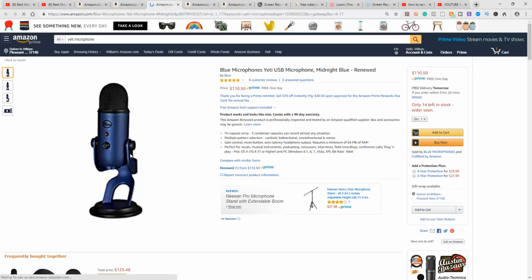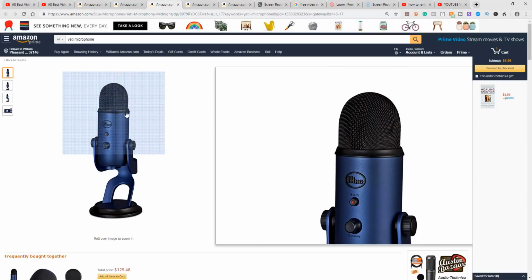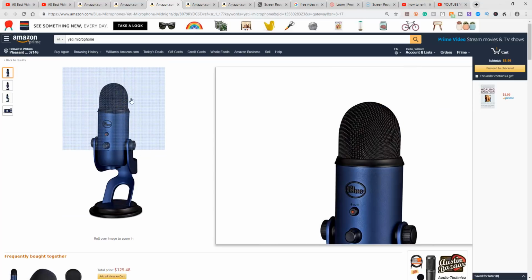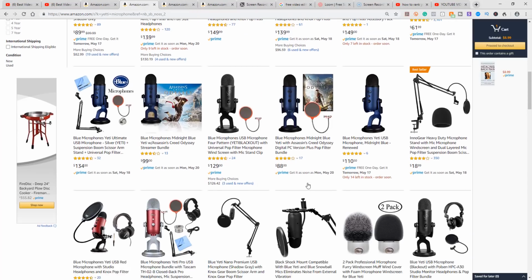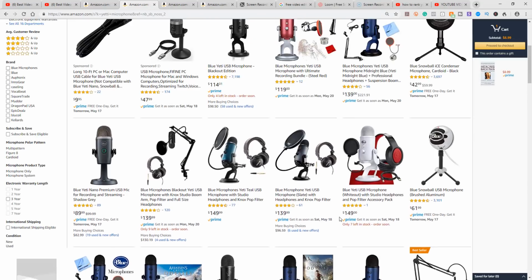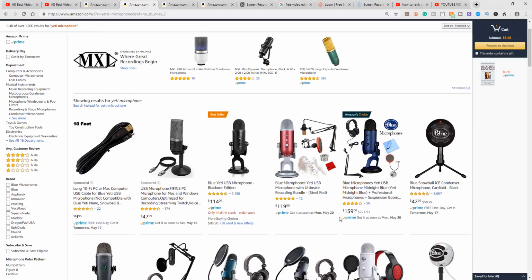Basically, it just connects via USB to your laptop or your computer, and works with both Mac and Windows. It's very professional. It's very easy to set up. You just plug it in and you just go to work. It's a very good microphone. You can get this on Amazon, or buy it at Walmart or Best Buy. It's a good quality microphone, and there's a ton of others. The important thing is that you use something. Something is better than nothing.